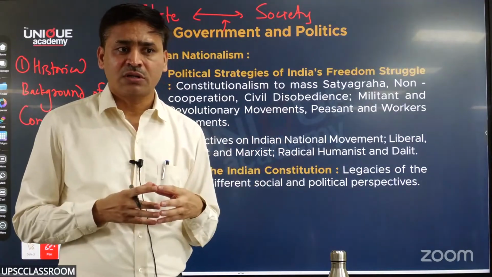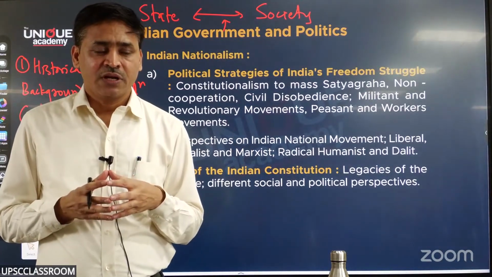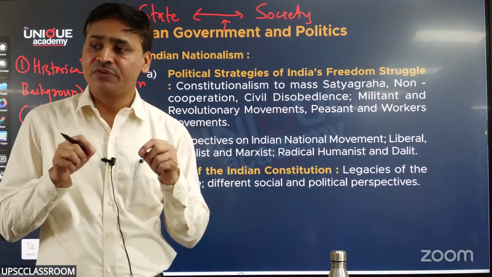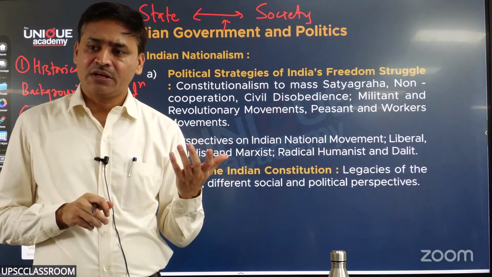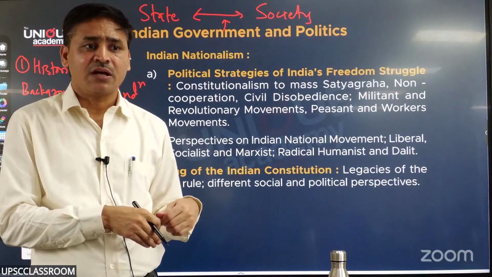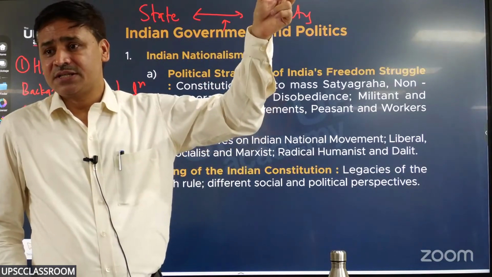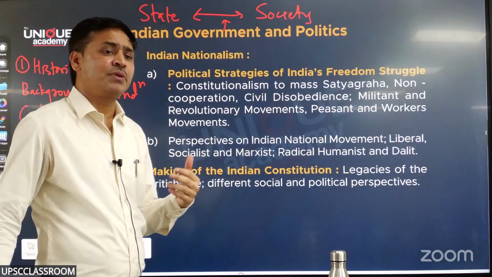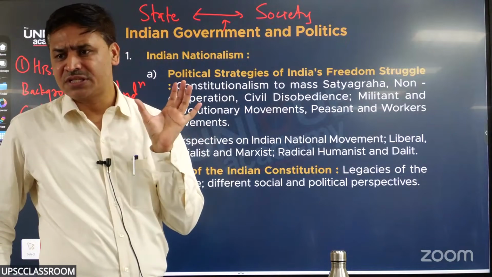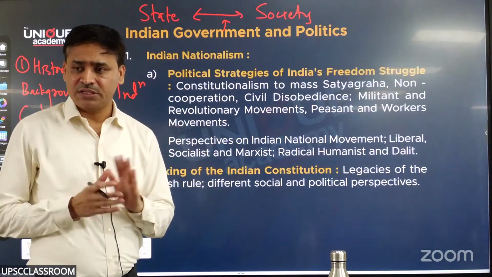But then we know for sure, given the fragmentation that we had as a society, they were clever enough to understand the internal strife within the society, and then subsequently they fought against the regional powers of India, and they also fought against the other competitors, that is the other European trading companies. And that is how the British East India Company emerged as the ruling dispensation. So the colonial state comes, the colonial regime comes there. There is no doubt about it.